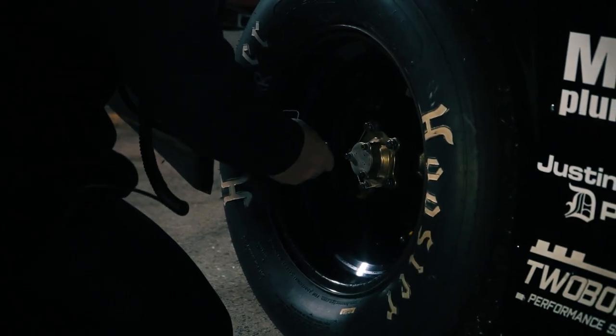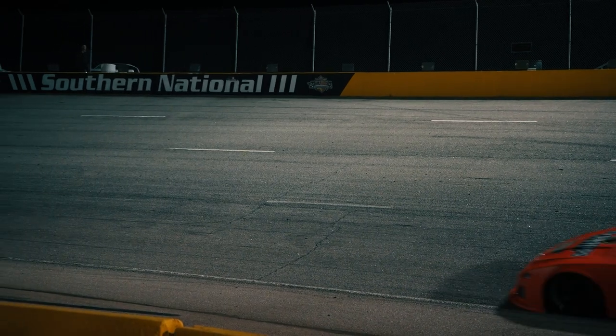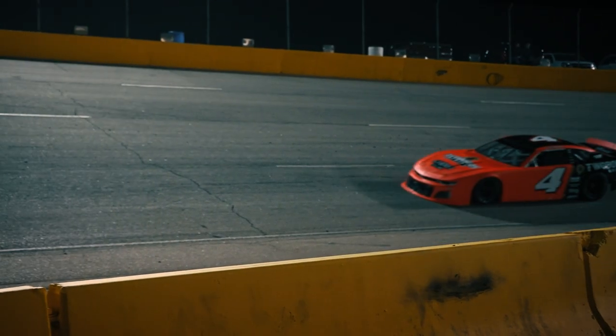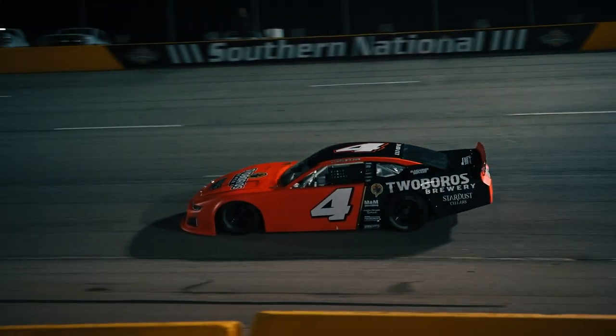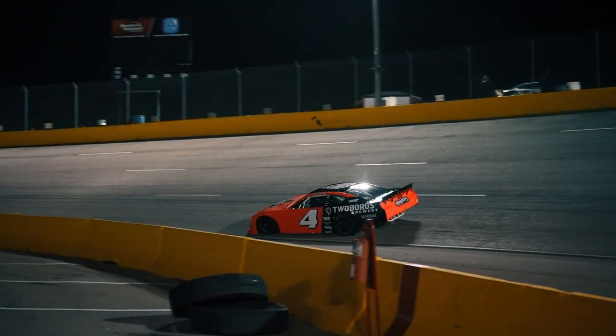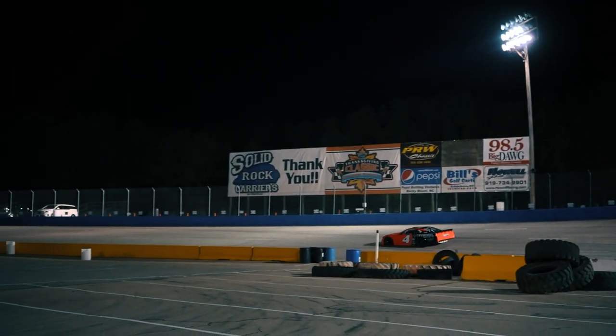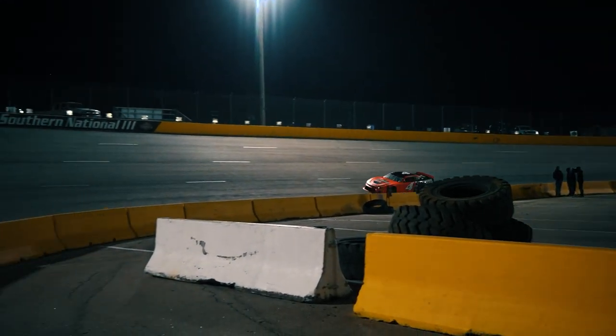I headed to the racetrack to make my first laps, and that was really cool. There were still several cars there so I couldn't just make slow laps to learn how close I was to the wall — I kind of had to go out there and dig really early on. It essentially felt like a normal CARS Tour practice day. We really focused on turns one and two, and probably should have focused more on three and four, because at the end of the day that's where our struggles really were.